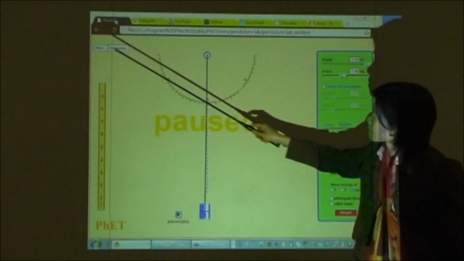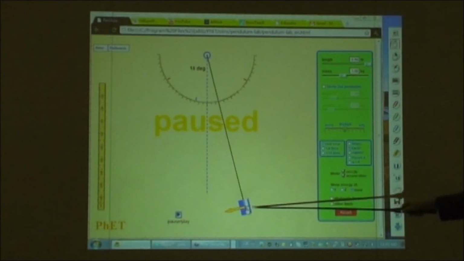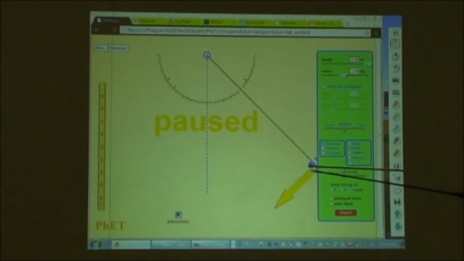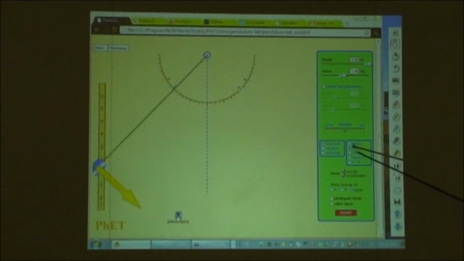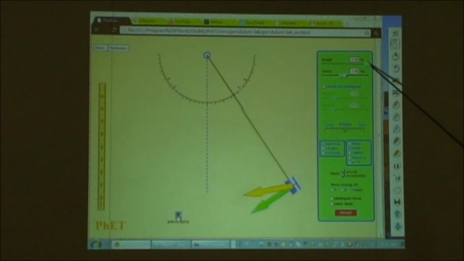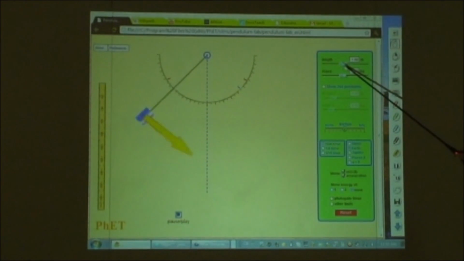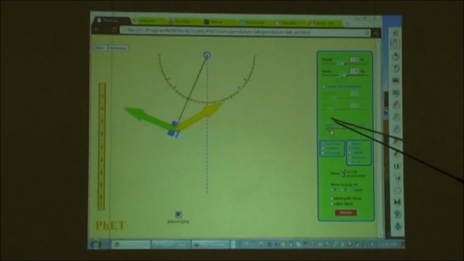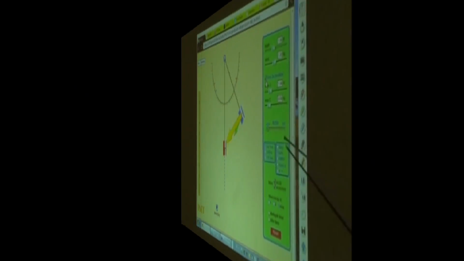Also, there are tools out there on the internet that have the capability to teach, in this case, science. We're looking at a pendulum and an application that shows the pendulum and the capability to increase or decrease friction, and change the length of the pendulum, and obviously have a nice lesson, in this particular case, science. And there's also English, math, literature, etc., a number of different applications that are available.